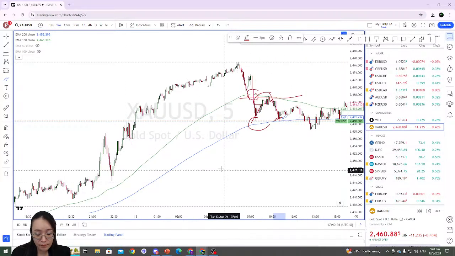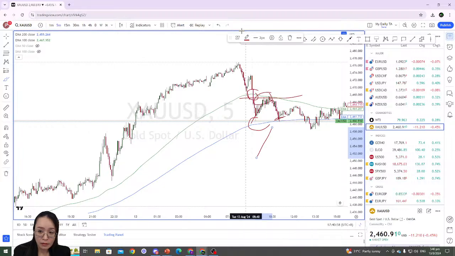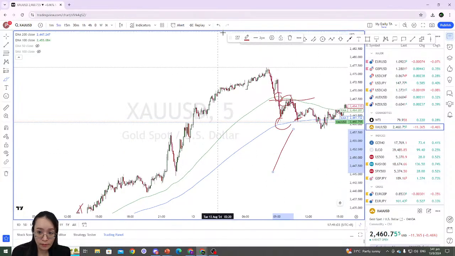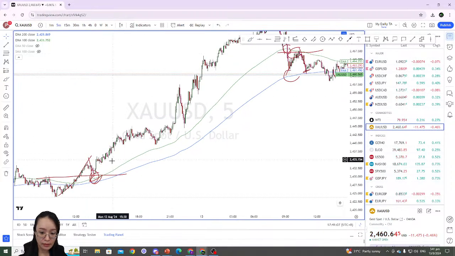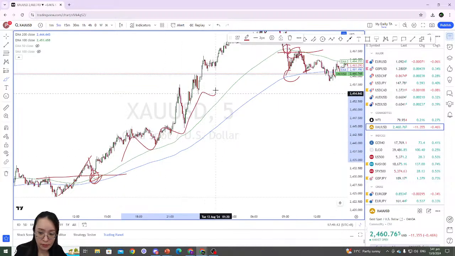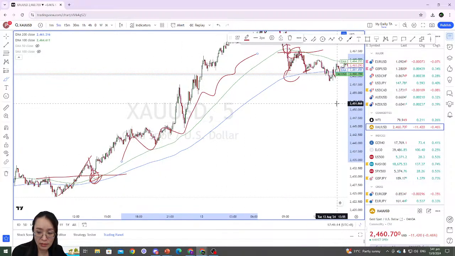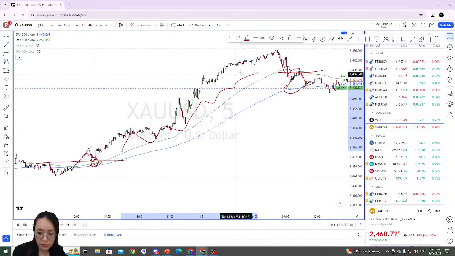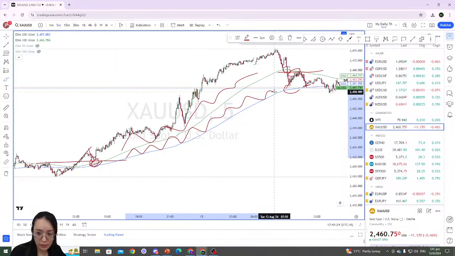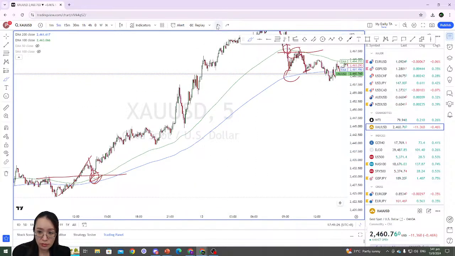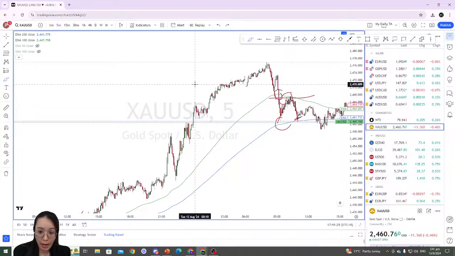Okay, these are M5. Again, the trick is that once price crosses above EMA, either 100 or 200, and you see that there is a big gap, like here, there's a big gap, then you should know that price is in a very strong uptrend. Even though you can see the EMA 100 and 200 far apart from each other, this is a very strong uptrend, so you can hold your buy position.